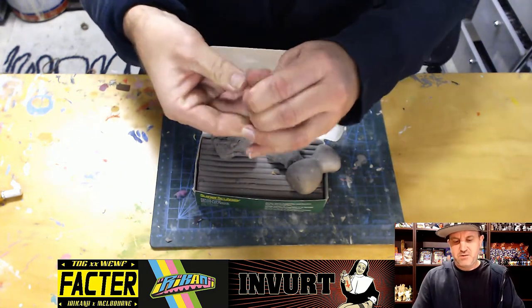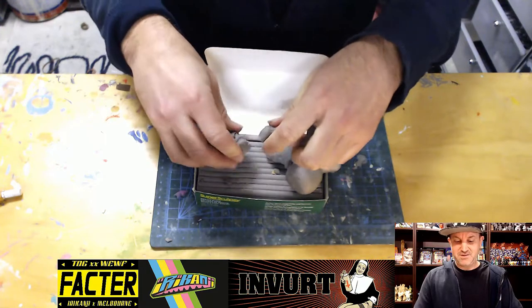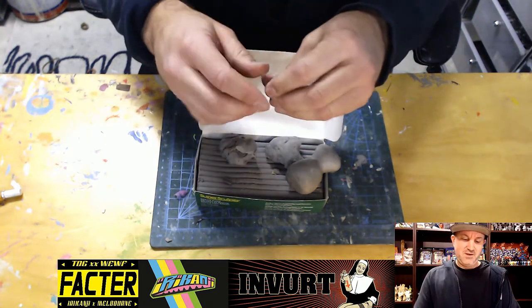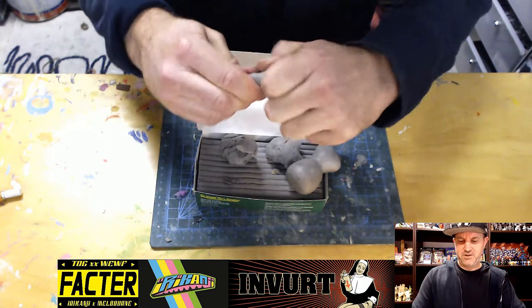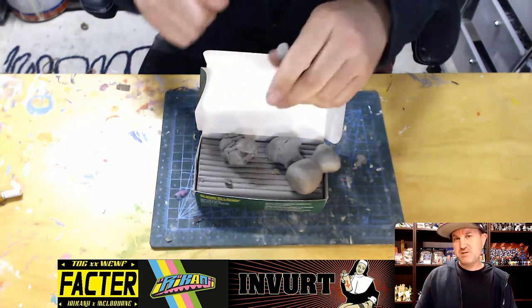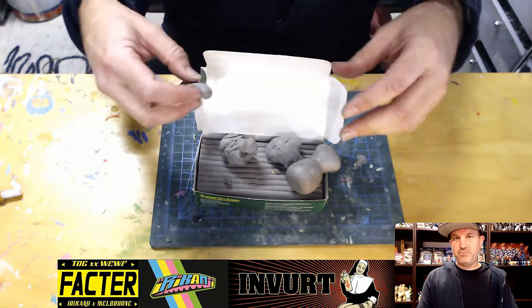When you're using Super Sculpey, see, it's pretty cold here today at the moment. It's 14 degrees, which some would say is not very cold, but it just signals that winter's coming in Melbourne. So it's quite hard, right? So you've got to do a lot of kneading. I actually have a pasta machine with a little crank, and I crank it, and I feed this through it like I would pasta.